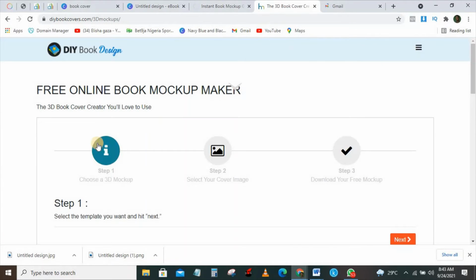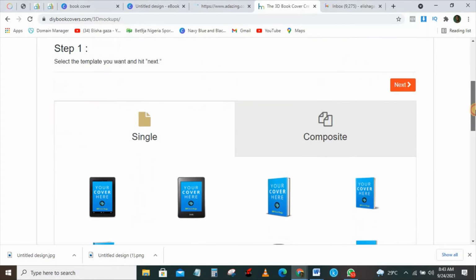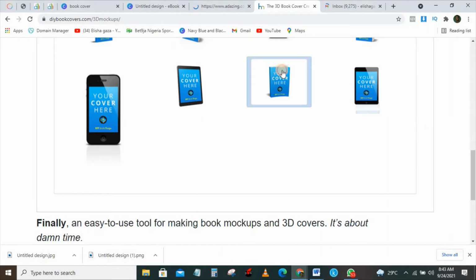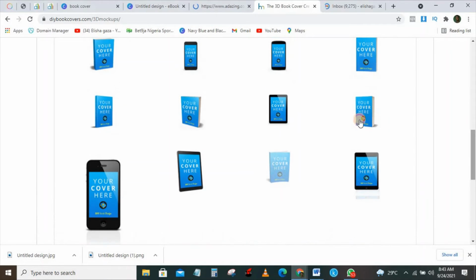Now let me go to the next step. I can go to this site called doityourselfbookcovers.com. Mockup, 3D Mockup. The first thing I need to do is select what kind, let me say I want to use this. Now let me pick a different one.